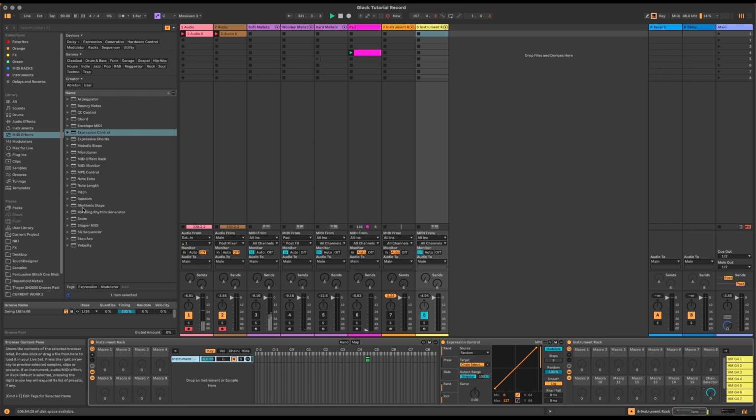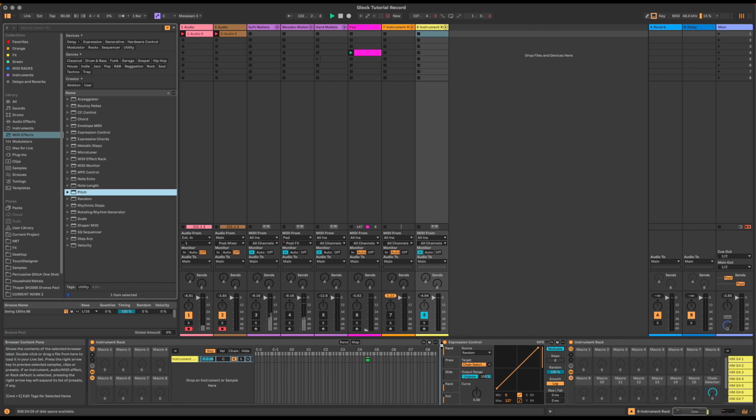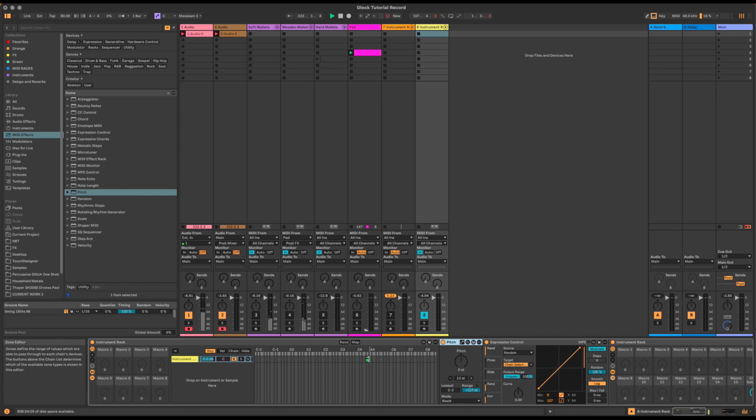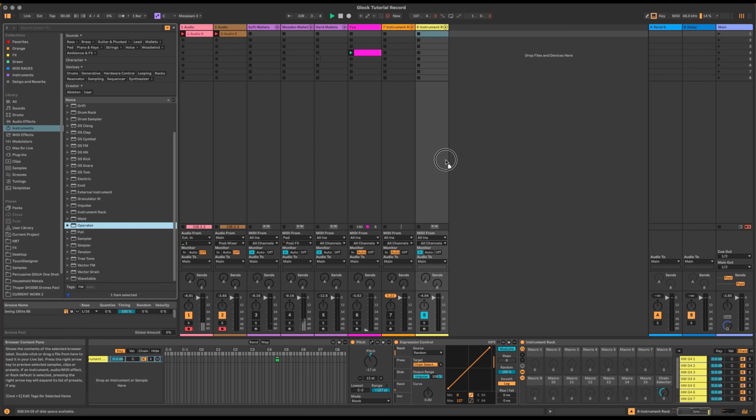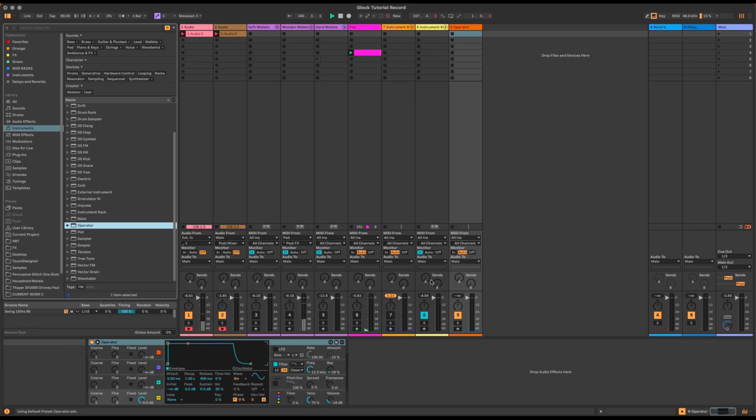So I'm going to use a pitch device. And to get from this G4 down to C3, it was minus 17. There we go. That's now playing it back at the pitch that I recorded it at. Is that correct? I'm just going to check that with an operator. Instruments, operator, turn that on.